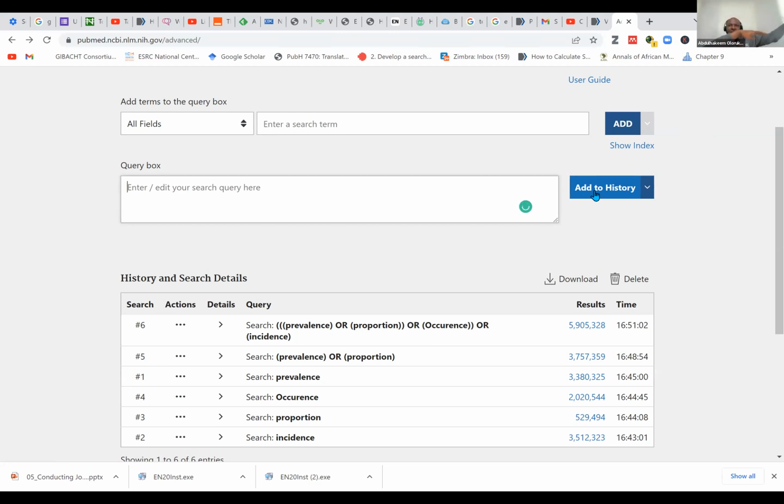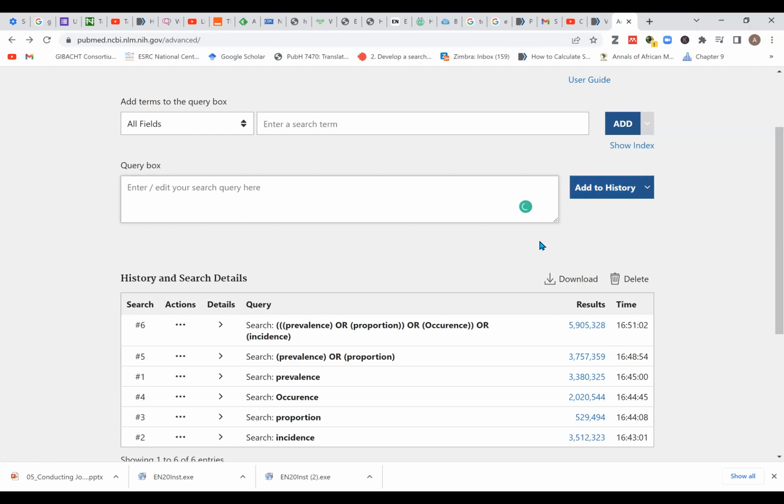Let's leave predictors. Predictors is another objective. Now, what's the next thing? Liver cirrhosis. Very good. So liver cirrhosis is a medical term. Remember, let's not mess up liver cirrhosis. Let's not go to Google and be checking what the synonyms for liver cirrhosis are. We'll be getting all these gargantuan terms. Let's go to the MeSH.